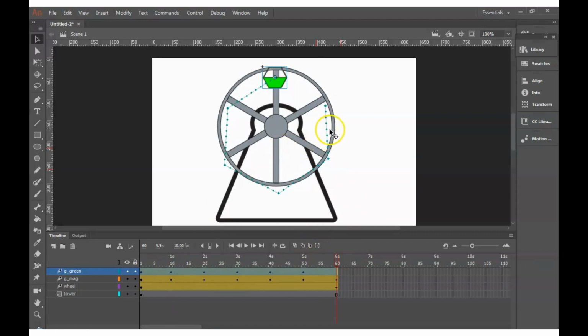Okay, so now what I want to do is wait a second. At 6 seconds, it should be right back at its original place. Okay, so now what is left to do is just to drag this to make it smoother.